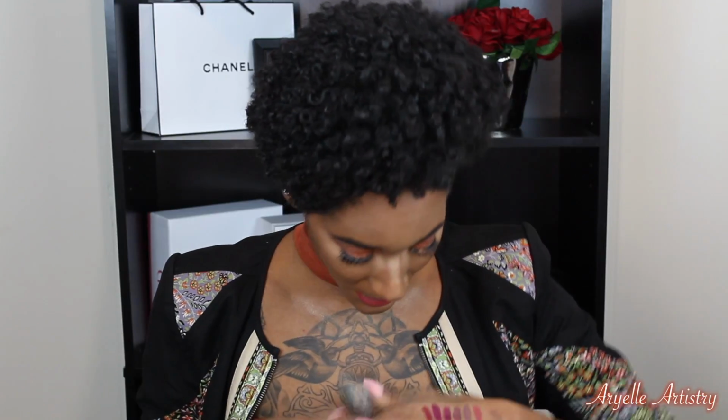A dupe to that is Teddy by Teddy Bear, I believe, and it's by Makeup Geek. So I feel like that warm rusty shade, kind of like the dress that I have on, oh, I do have a dress on, don't think I'm naked, I feel like that'd be pretty with that. I think that'd be really pretty.